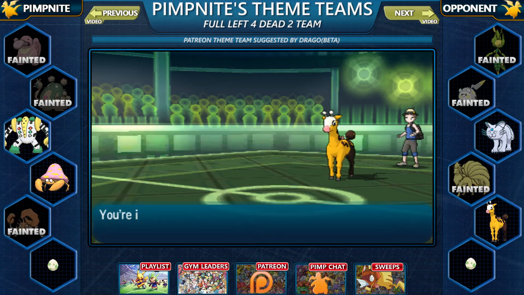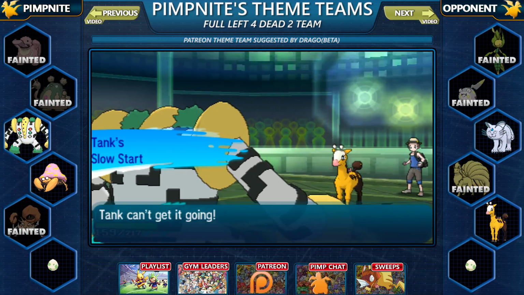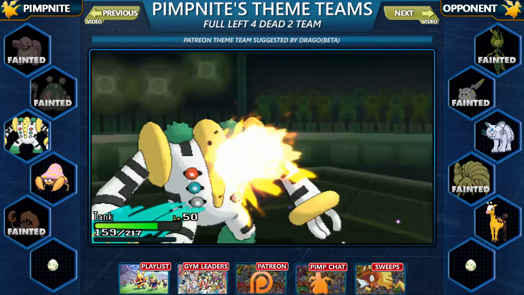Okay, now I was thinking I could swap in Regigigas here and just go for a Focus Miss, because that's very, very powerful against the Alolan. I nearly said a Lowland Virgin again. The Lowland Persian, and it's pretty good against the Girafarig too, just at the cost of a bit of accuracy.